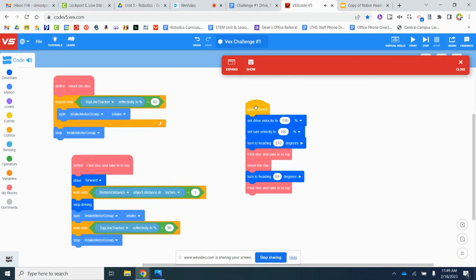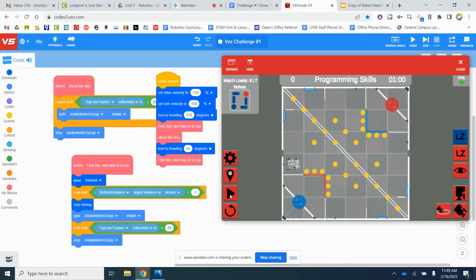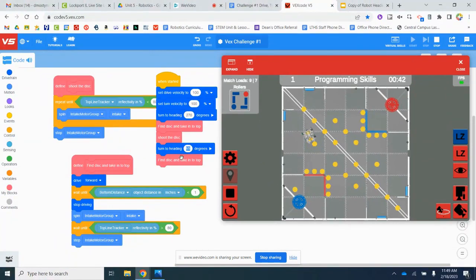So let's see if it works. Let's see if we can actually get this to work. So we'll hit retry and refresh, and here we go. So it's going to go ahead, pick up the first disk, bring it to the top, shoot it in the logo, and there we go. Look at that. We actually picked up a couple disks. So we came over here, and we were able to get it because we headed in the right direction, and I ran this disk intake function right here.